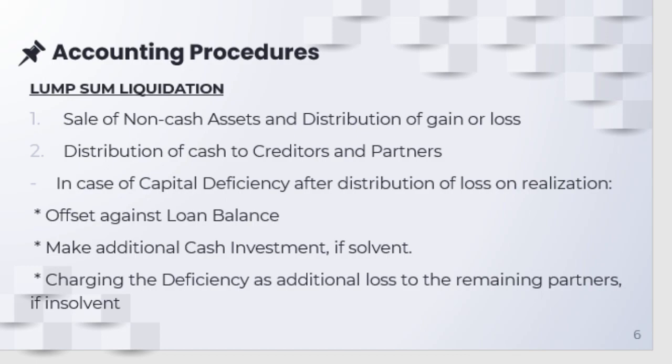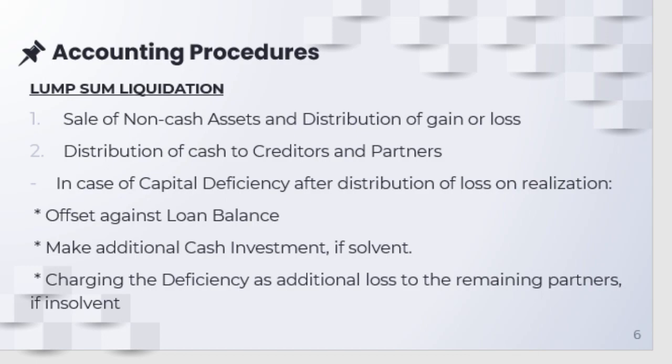So, before tayo distribute ng remaining cash to the partners, we have to eliminate first the capital deficiency as a rule. So, paano yung gagawin natin para matanggal yung capital deficiency na yon? First is meron tayong tinatawag na right of offset. If in case si partner having the capital deficiency, meron siyang loan or si partnership may utang sa kanya, pwede niya yung gamitin to offset the loss or the capital deficiency.